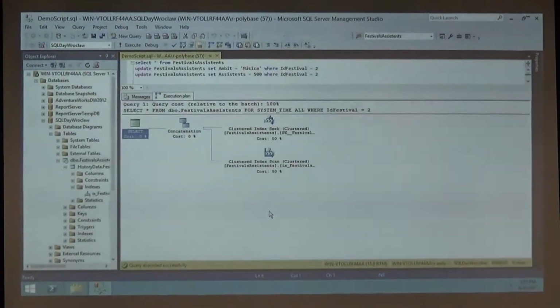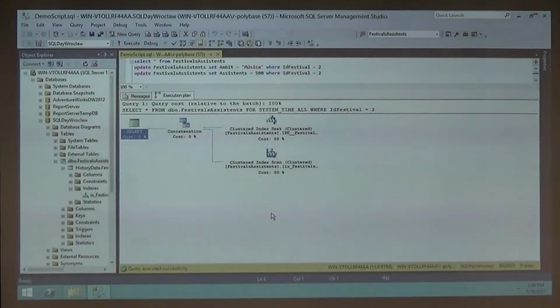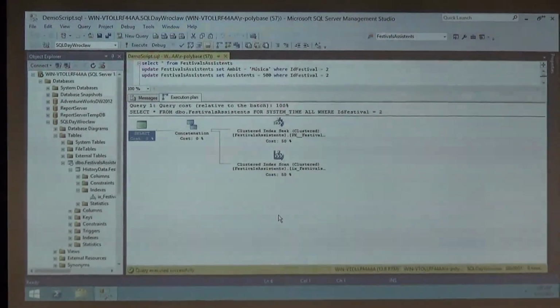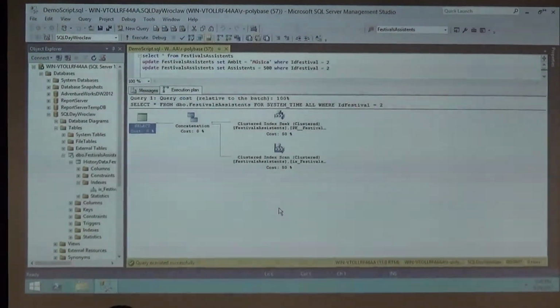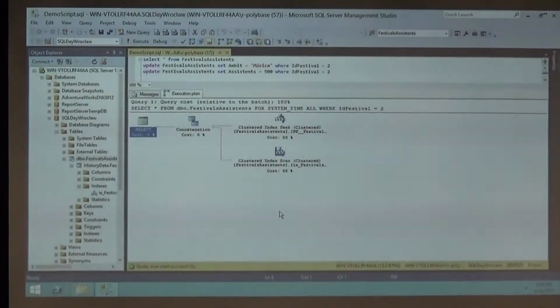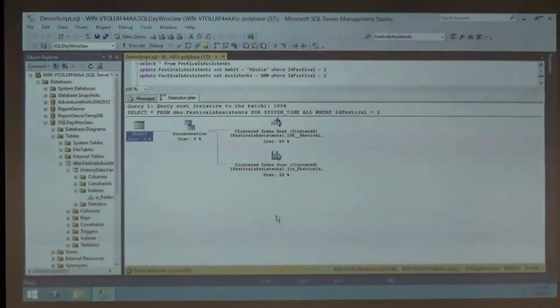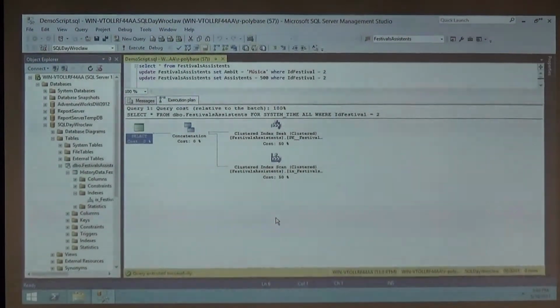It's like you use a join. Yeah, but the engine must know if the particular record comes from the historical table or not, and use both indexes, I think. That's what it's doing.